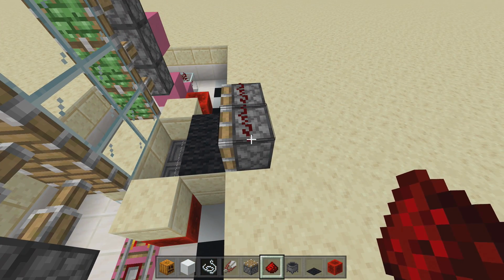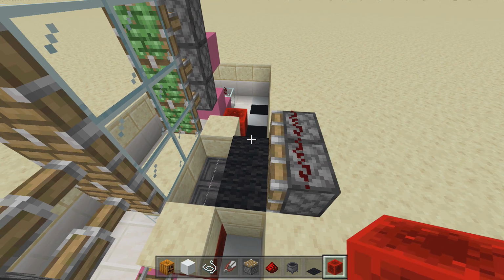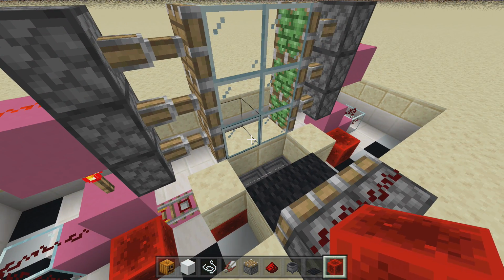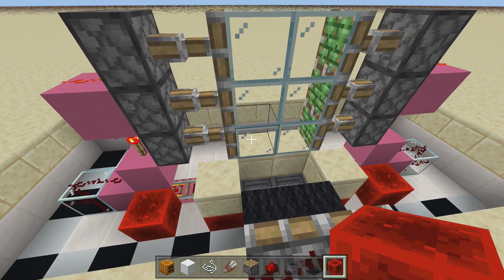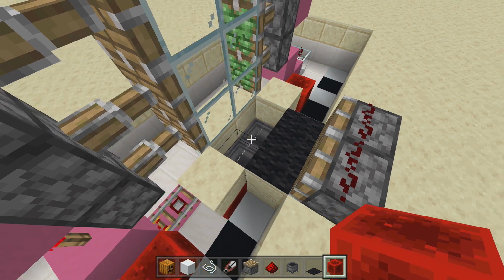Now you can either activate this with a lever, redstone block, whatever you want to do. We just had to activate them both at the same time. And you got to do it pretty quickly, because sometimes these golems, they'll jump right out. They will try to get out right away. But if we get the carpet over their heads, they won't know what to do, and they'll be stuck forever.